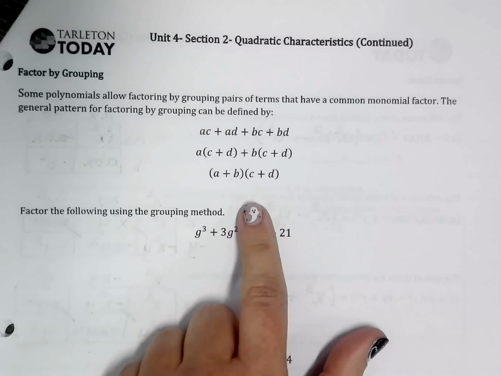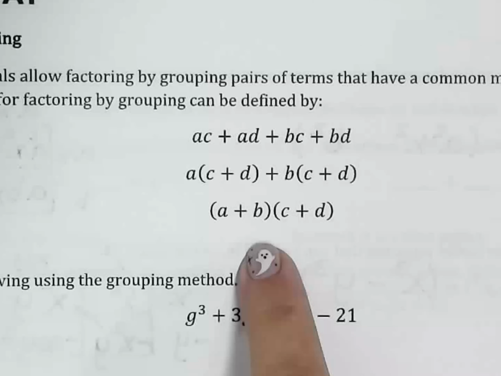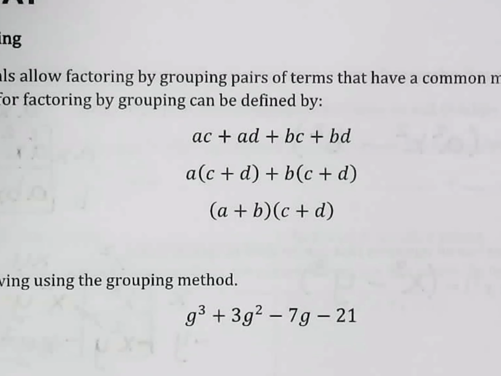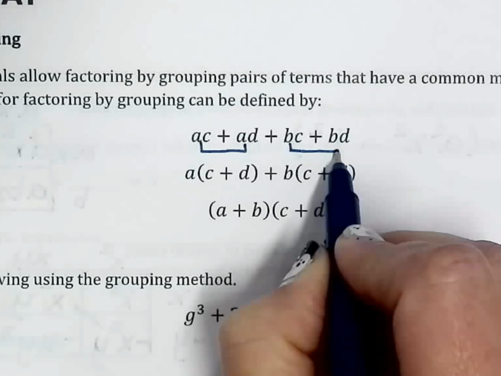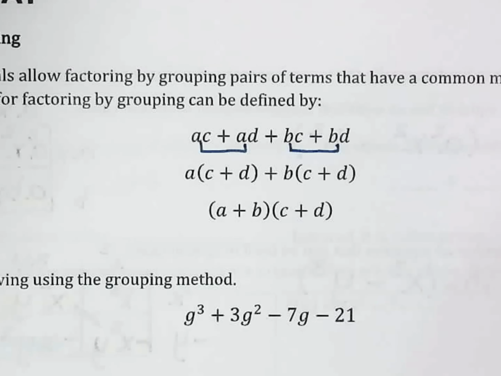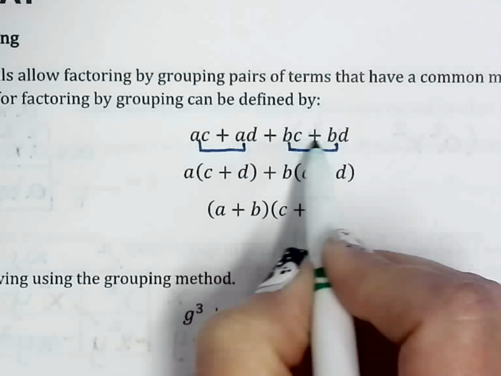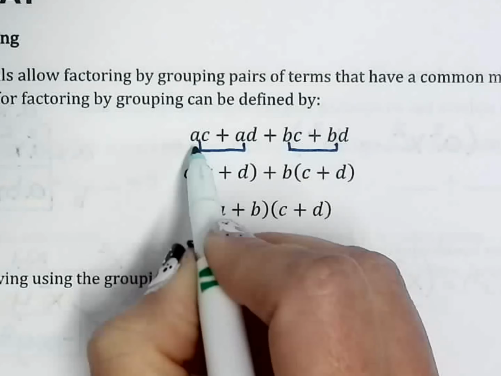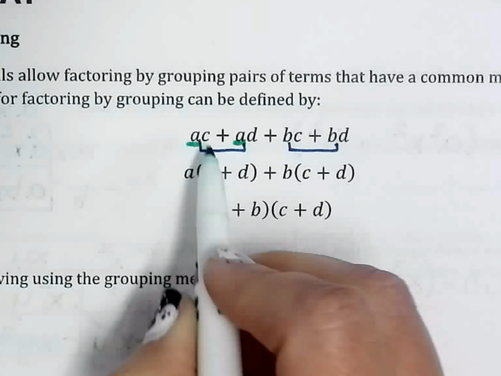Don't panic when you see all these letters. It's a formula and there's a process that we're going to follow. I'm going to walk you through and then we're going to practice with real pretty numbers. They're not pretty, but it's fine. So it's called factoring by grouping because we're going to group them together. You're going to group these guys and you're going to group these guys. You're going to look for the GCF between these two, and you're going to look for the GCF between these two. Well, they both have A for their GCF.